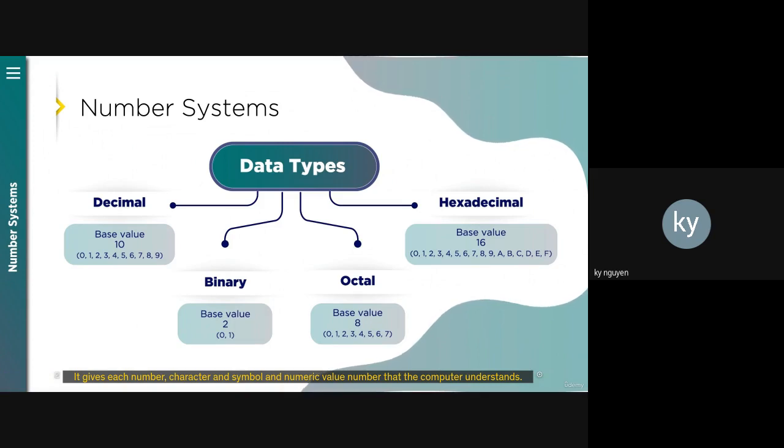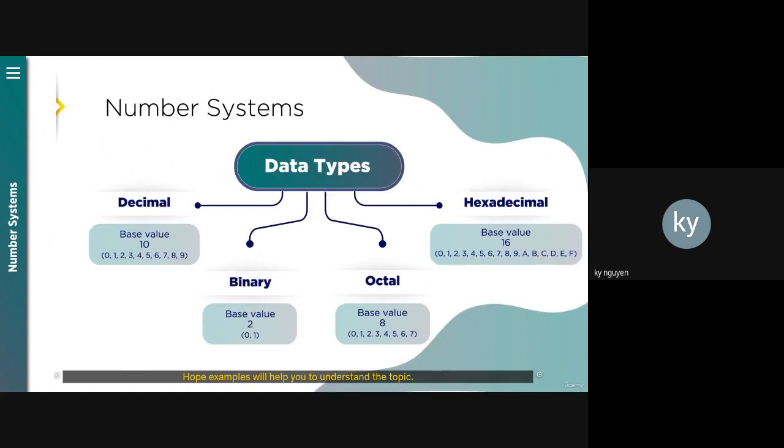a number, that a computer understands. One of the skills which is useful to programmers is understanding the relationship between number bases. You won't use binary, octal, or hexadecimal format on a daily basis, but this is an important part of your general education as a software engineer. Because sometimes in the JDK source code you will find hexadecimal literals, and you need to be prepared to understand the source code. I will try to explain different number systems with examples as easily as possible. Hope the examples will help you to understand the topic.